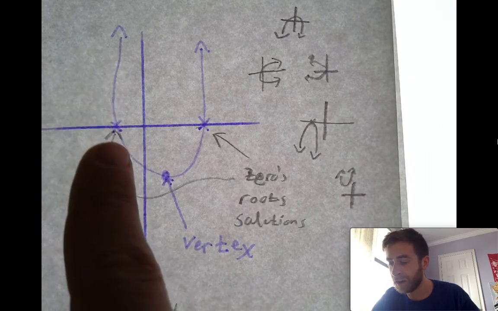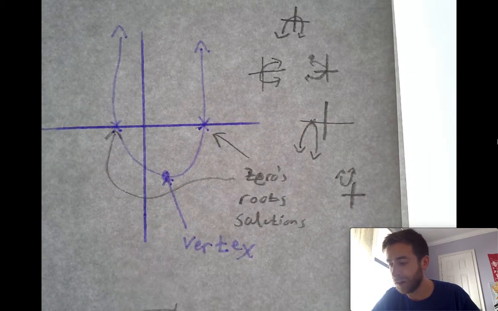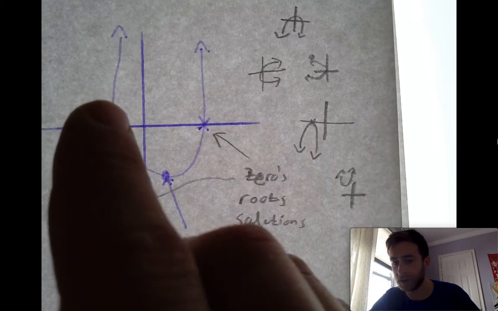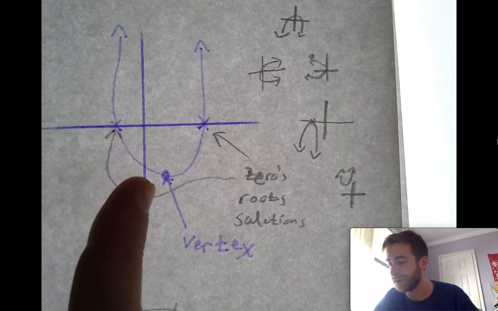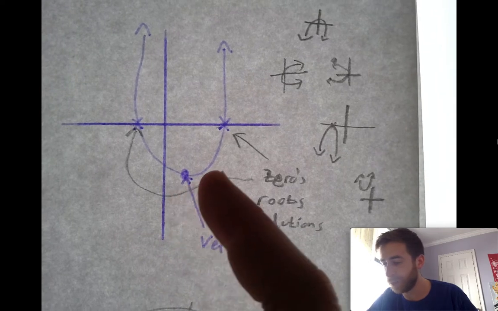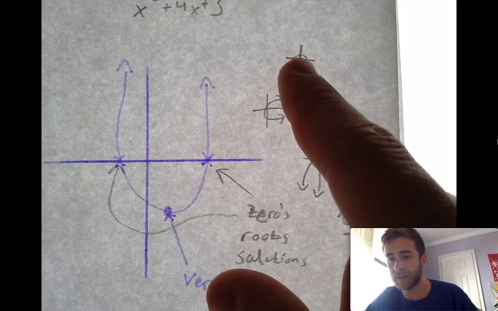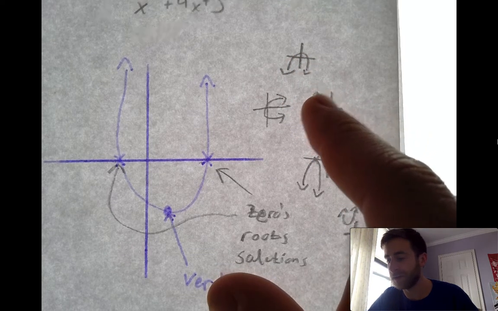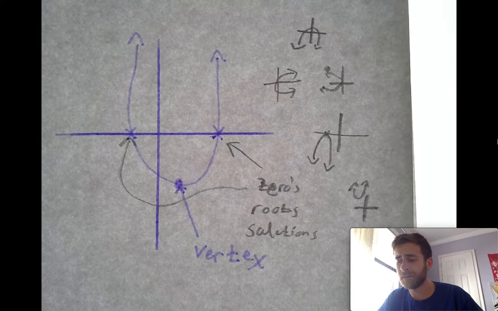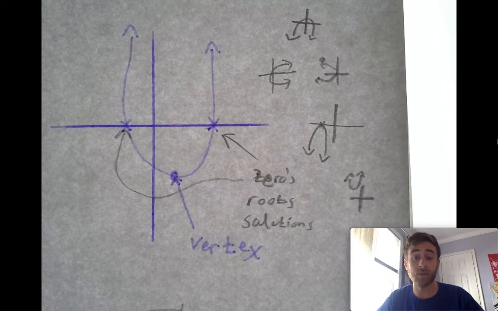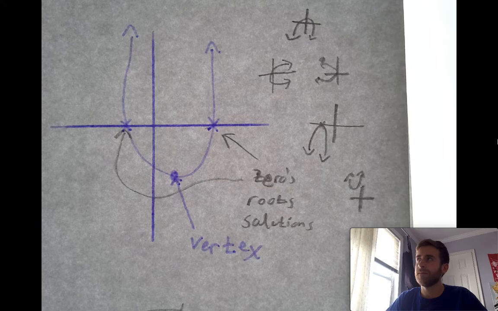It's where the graph turns, right? It's kind of like it's going down here, down, down, down, down, down. Hit that, boom. Hit the vertex, boom. Going up, up, up, up, up, up. Or here, going up, up, up, up, up, up, up. Hit the vertex, and then after that you go down, down, down, down, down. Yeah, that's a vertex. It's an important point. For the most part, for the beginning of this unit, we're talking about these zeros or these roots or these solutions. Vertex, I think that's more of a thing that we covered in the last unit, but it might come up. These are the important parts.